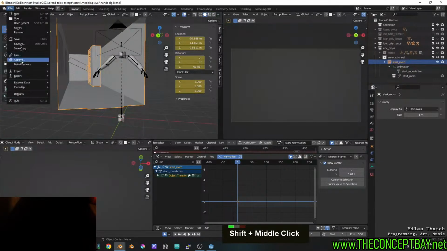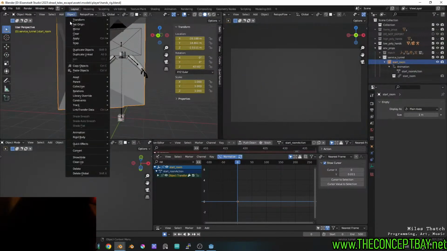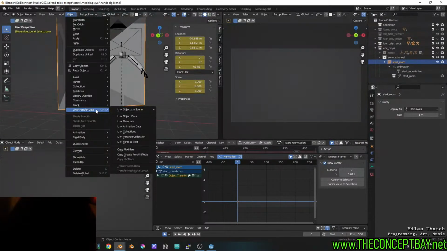Let's see. Link, append. I think we linked it. Okay. I don't want to make local. That defeats the purpose. Link transfer data.